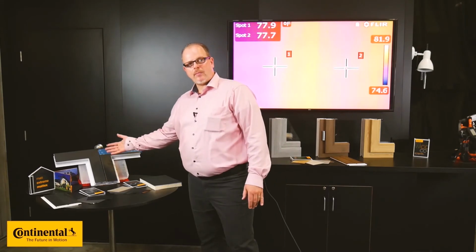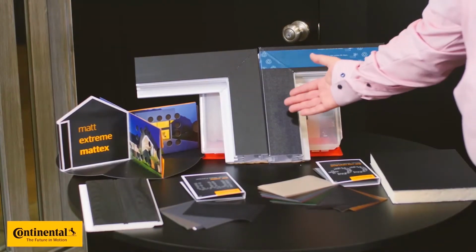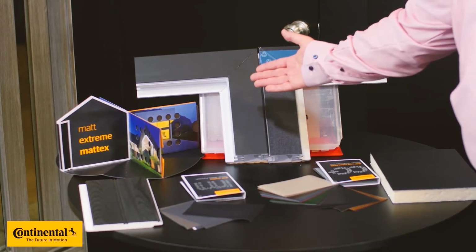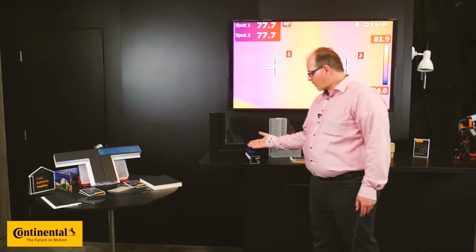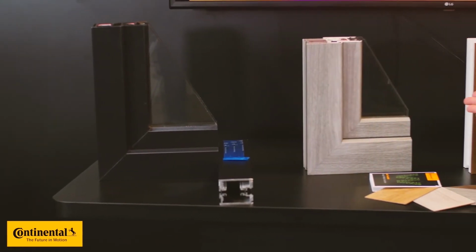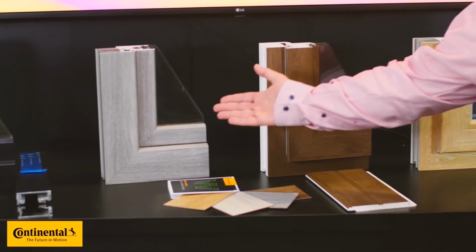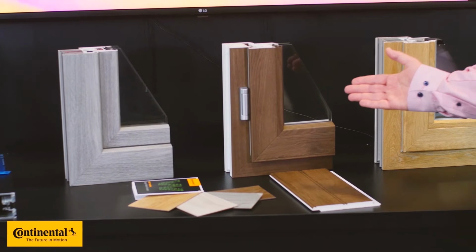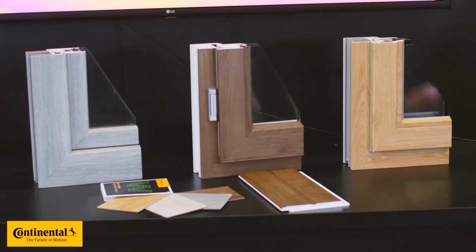Here we see our most popular color in the market, our jet black, as it is currently sold, and also in our new Matex version, applied onto a vinyl window profile as well as on aluminum extrusion. And here our 3 most popular WoodEck designs, starting with the Sheffield Oak Concrete, the Turner Oak Toffee, which is a new addition in 2020, and the Turner Oak Malt.